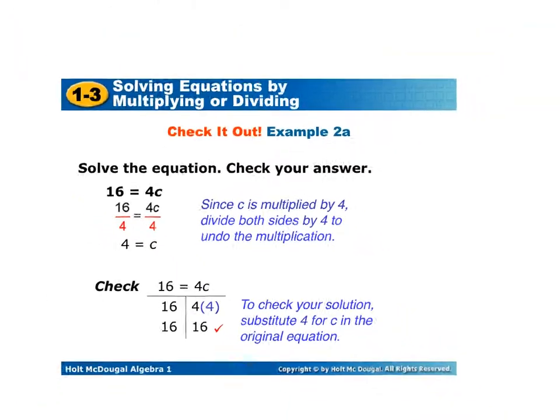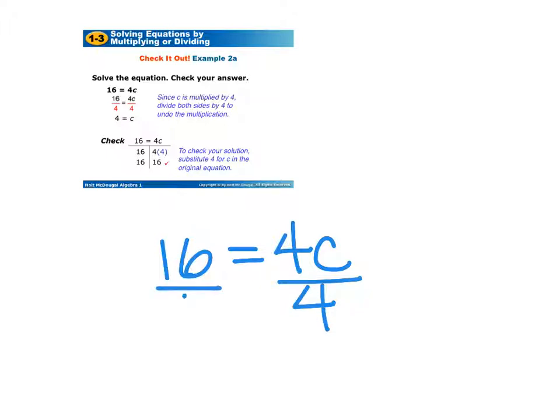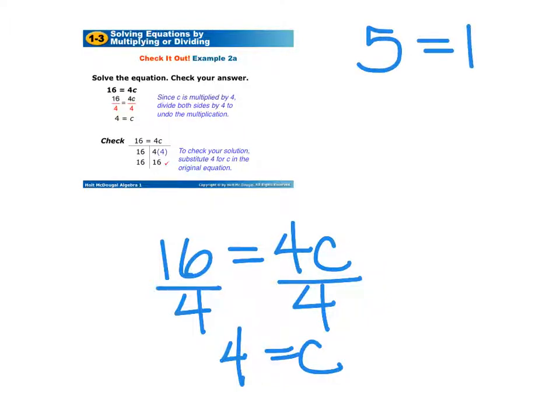All right, they're giving us a little bit easier question. It's backwards though. They have the answer first. However, process is still the same. What am I dividing by? 4. Okay, the number with the letter. 16 divided by 4? And that's what C equals. I'm going to switch it up a little here. What if I gave you 5 is equal to 10x?